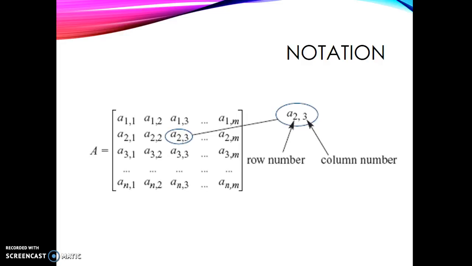How do we record these? Capital A for matrices tells us it's an A matrix, and the actual elements in it, this one is actually in row number 2 and column 3. So we call this a little a, lowercase a, with a subscript, which means smaller, written down to the right hand side, 2, 3. A, 2, 3.